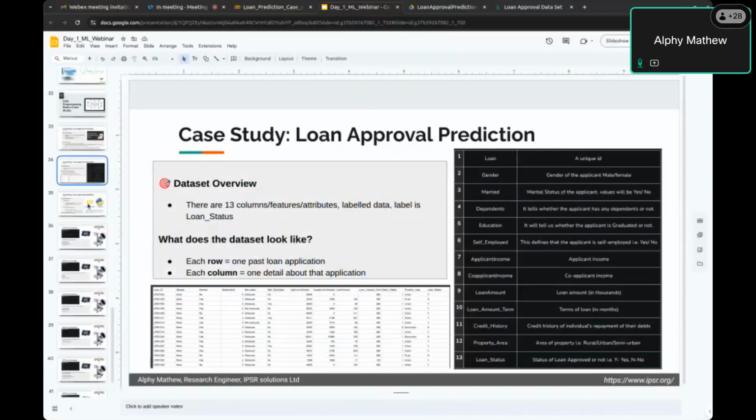Now we are going to start the practical side, where we apply the pre-processing steps that we studied yesterday to this data set. For that, we need editors and programming languages to do all the steps that we studied yesterday. So we will be using Google Colab.